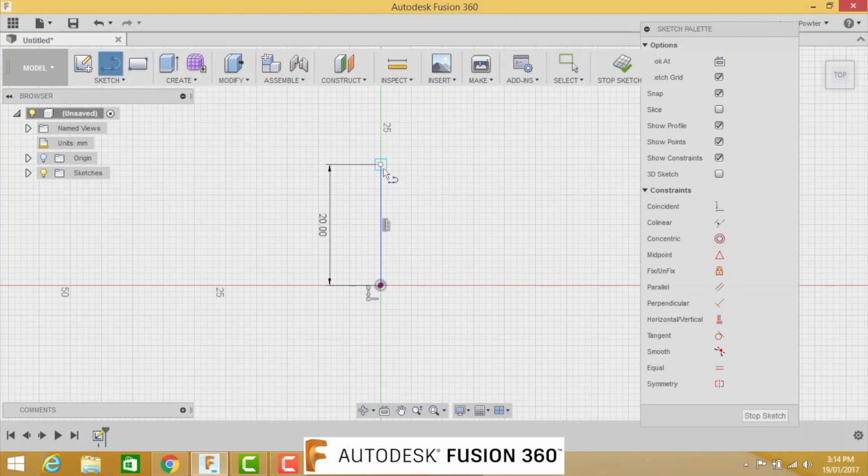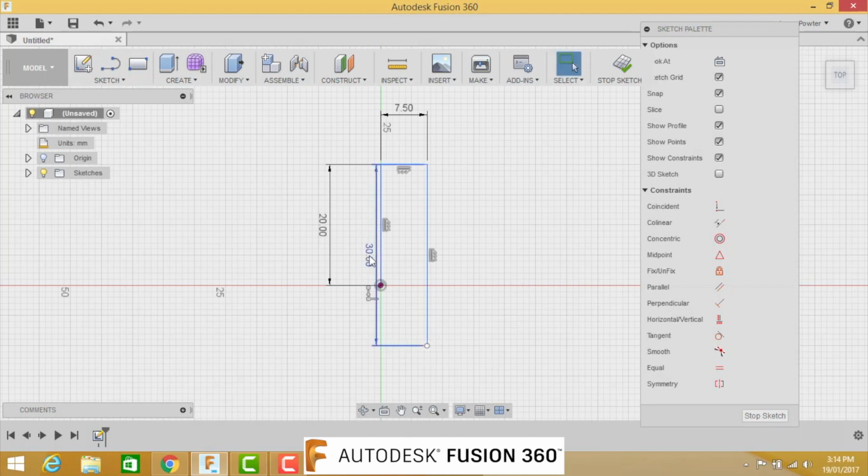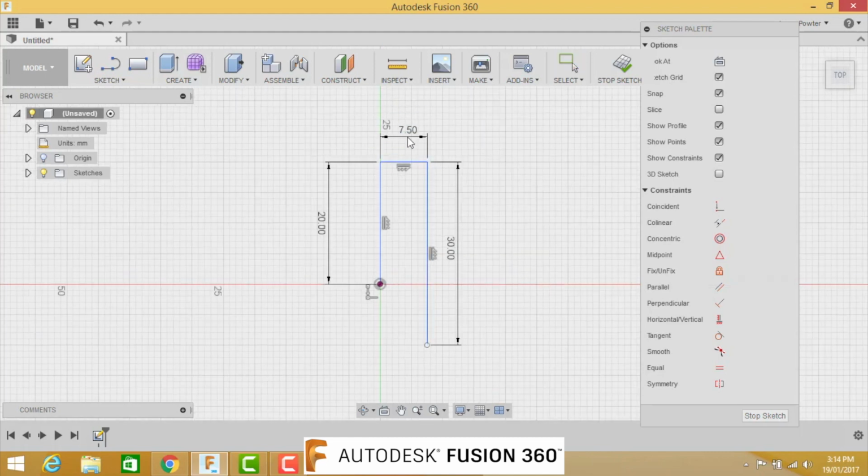L for line, we're going to come off to the side now. We want to come over 7.5. 7.5, tab enter. L for line, let's continue the sketch down now. Ensure that the sketch line is remaining at 90 degrees. This line will be 30, tab enter. Now, let's click on that dimension and drag it over to the side so we can see the rest of our sketch. We can fix a couple of these up so it's not crowding our work environment.